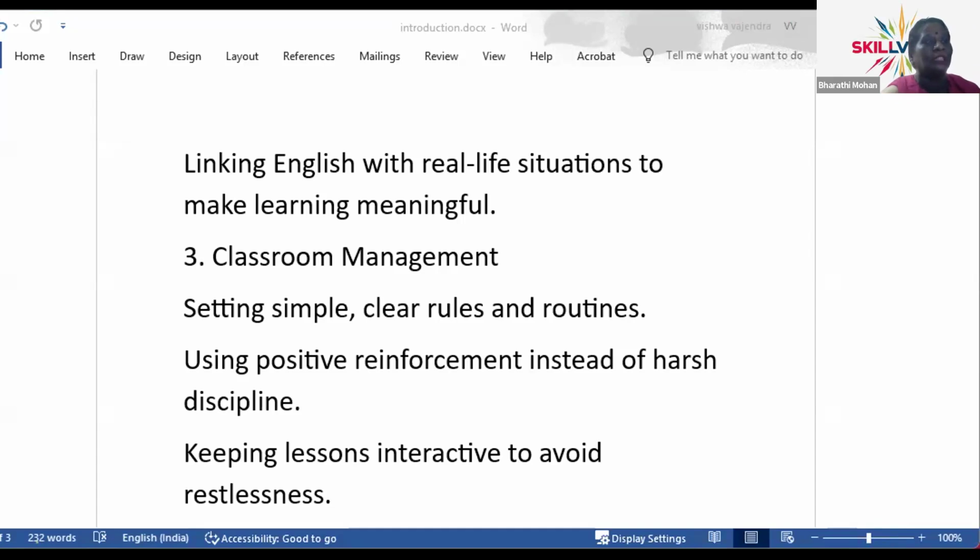Suppose you wanted to introduce addition to the children. Maybe you can take bits of paper and a jam clip and join them together and say, what is happening? I'm just adding everything together. I'm putting everything together. I'm joining everything together. And similarly, we are going to learn with the numbers. Then you can use pebbles, stars, and things like that.